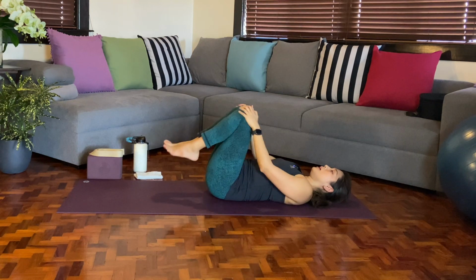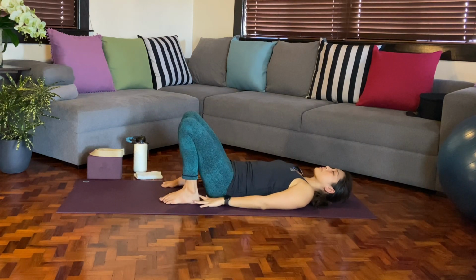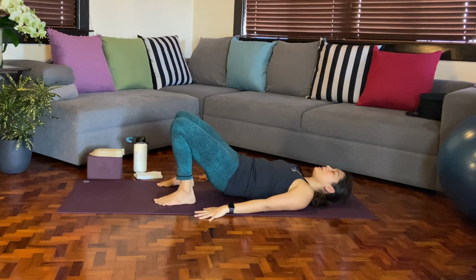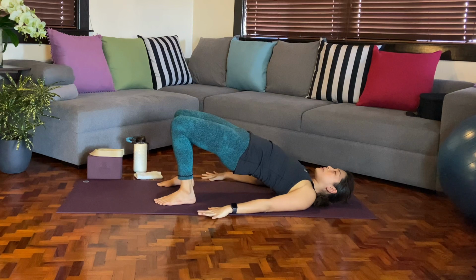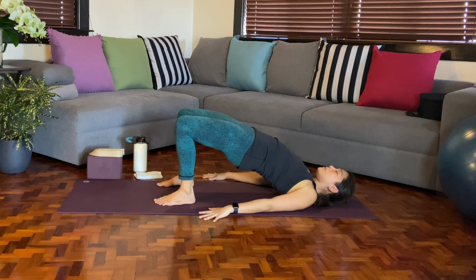Okay. And then from here, we'll plant the feet down. Make sure toes are pointing forward. Okay, press the palms down. And then as you inhale, we'll start to lift the hips up towards the ceiling. Okay. So this is a nice stretch for the front parts of our thighs, especially if you've been doing a lot of squats or lunges in your workout. Okay. So find the effort of the feet, the shoulders, the hands pressing down, so you can lift the hips up, maybe even the chest closer towards the ceiling.